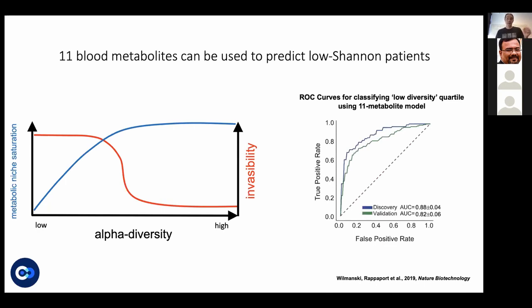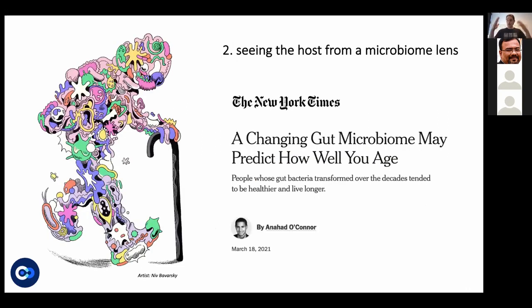from the blood, as perhaps a blood diagnostic that would be clinically applicable to maybe segregate people as being higher or lower risk of C. diff recurrence. And it kind of worked. 0.88 is pretty good, but it's probably not good enough for a clinical diagnostic. So, more work to be done there. So that was the first story.